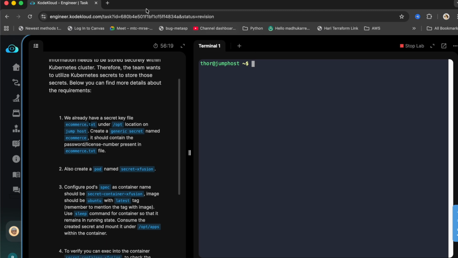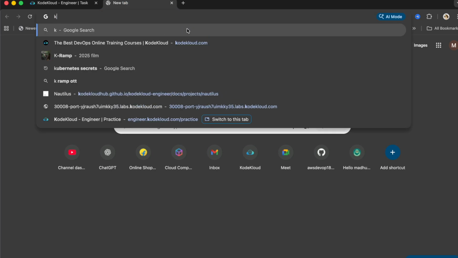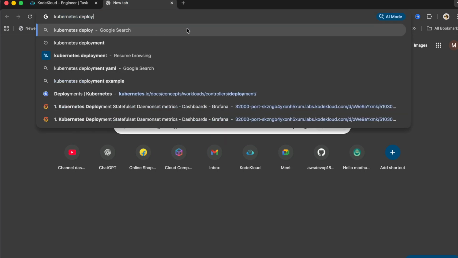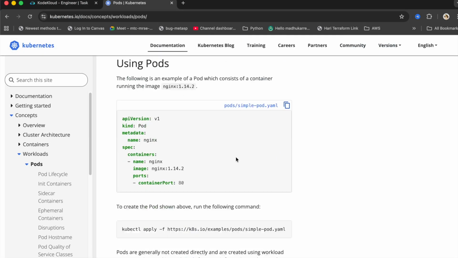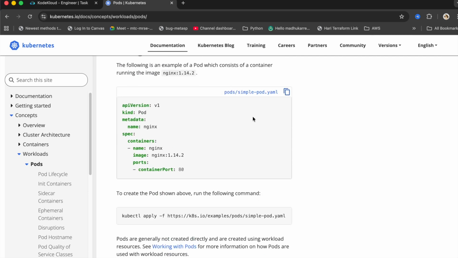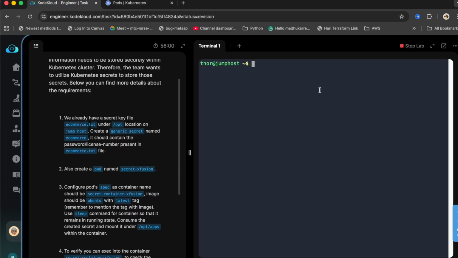So we made a secret now. Now create a pod. Kubernetes pod. Just get a sample skeleton. We don't need ports here. Pod.yml, paste it, and then edit it accordingly.